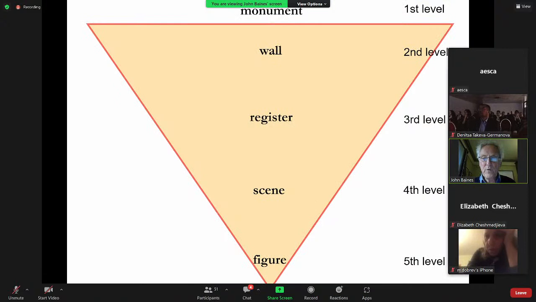And here we can also think about the general context. So that inverted triangle there gives you how you might think about things from the most general context. You arrive at a temple at the top, or a tomb. You then go towards the structure and you see a whole wall, but you're overwhelmed by the amount of content you see. And so you move to look at a bit of it, a register, and these registers themselves have a lot in them. So you look at a scene within the register, and then you might look at an individual figure or element. Well, that's surely how designers have to work from the beginning. They have to think about the whole context. But if you're going to build up a tradition, you need to work in the other direction, from bottom to top of that diagram. Now, I'll try to exemplify this with some examples.